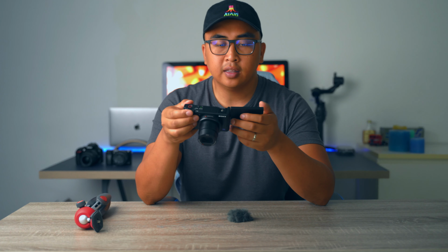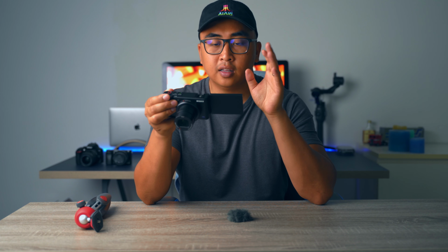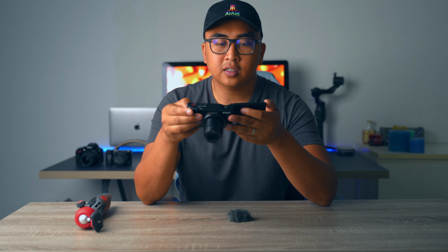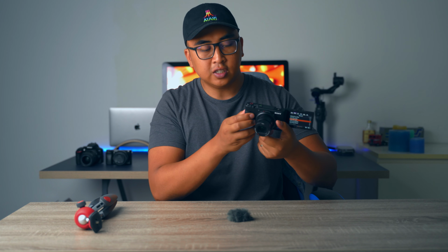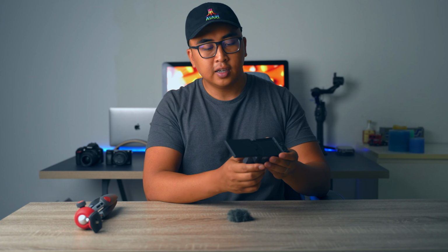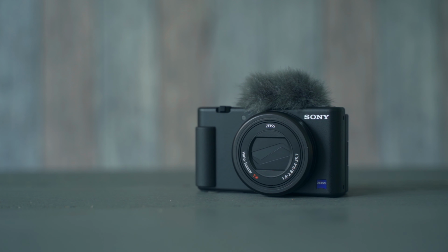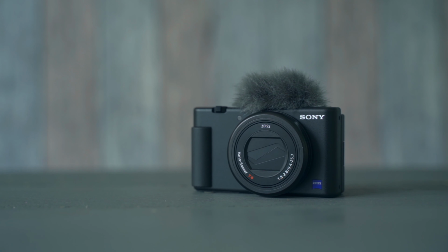It does have that tracking mode. If you are tracking people, you can just tap on it and it will track the subject, but other than that, you cannot use it for changing menus, especially if you have it in front of you and you want to change something. It's not even possible, so you have to go back to the end of the camera or just switch the camera and change it. But after using it quite a while, you can blindly maneuver to your menu settings.